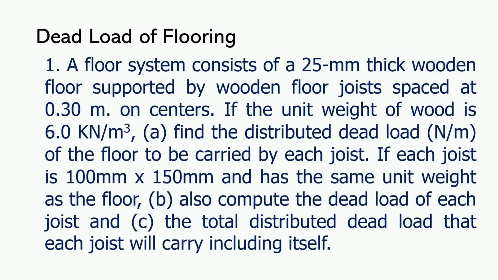And so now, let's try to solve this problem. A floor system consists of a 25 mm thick wooden floor supported by wooden floor joists spaced at 0.3 meters on centers. If the unit weight of wood is 6 kN per m cube, we have to find the distributed dead load carried by each joist. And if each joist is 100 mm by 150 mm and has the same unit weight as the floor, also compute the dead load of each joist and the total distributed dead load that each joist will carry including itself.